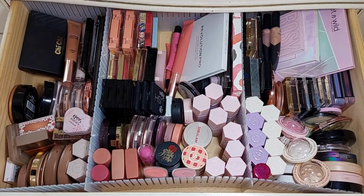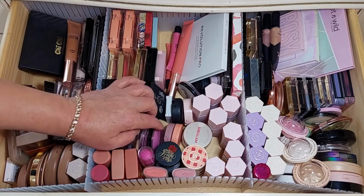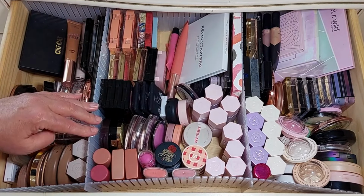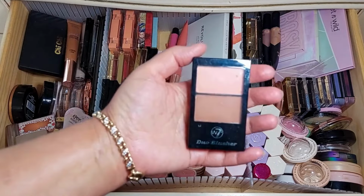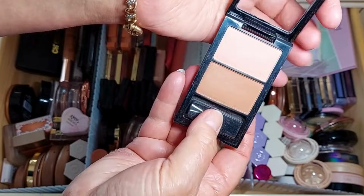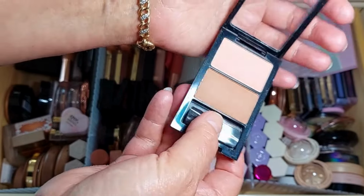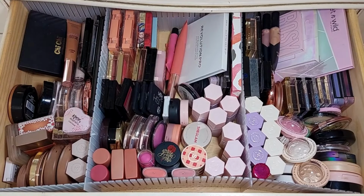One more blush. What do we have? Let's do this one. So this is the W7 Duo Blusher. The shade is 04. And they look both a little bit glowy. Yeah, we'll put that in. That's it for blush, I think. That'll do. And for highlighter, we still have that purple one.